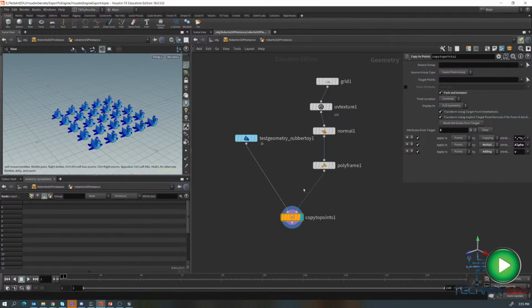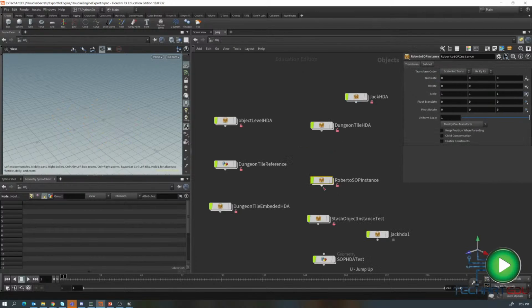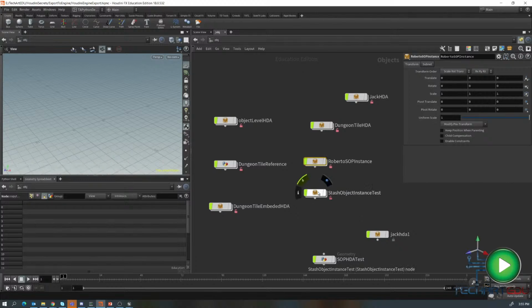Now that is how you instance on the SOP level. Now what if you want to instance not inside the SOP level, but on the object level?